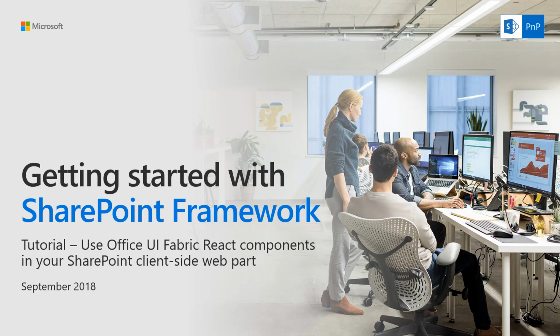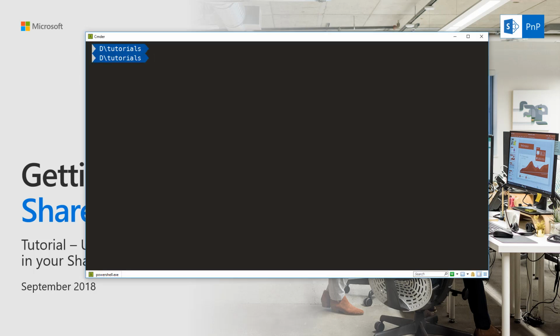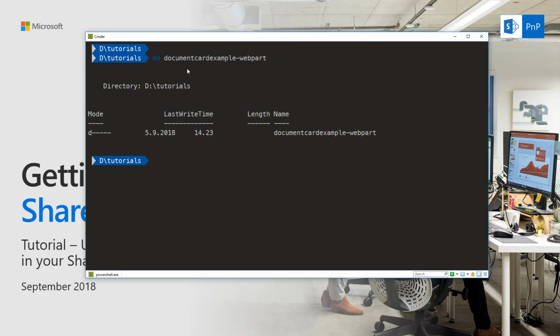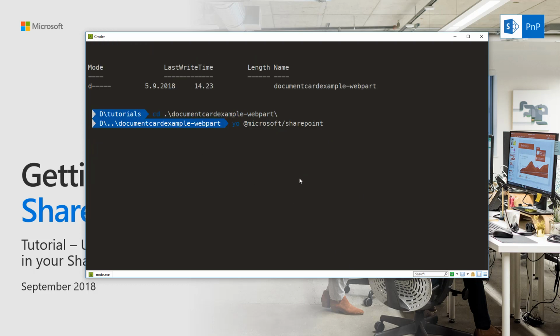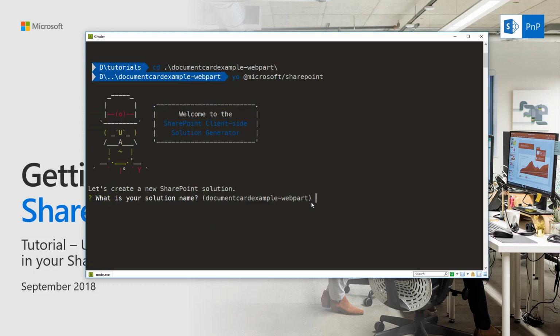So first of all, let's go again to our tutorial folder, and let's create a folder for our solution. We're not going to add this web part to any of the existing solutions which we might have. We're going to create a new solution for this one, just for clarity. Obviously, you can have multiple web parts and extensions in a single solution. That's absolutely by default the model, which quite often will happen in the production use case.